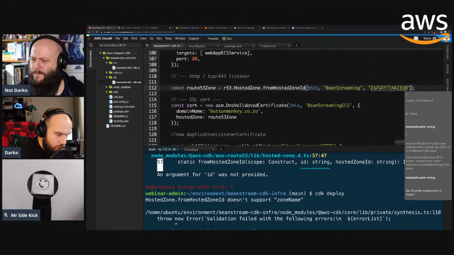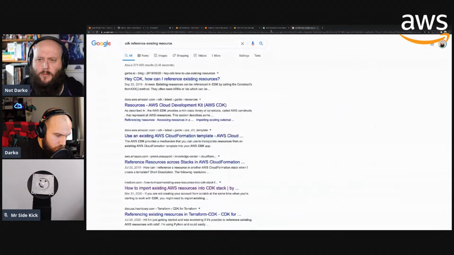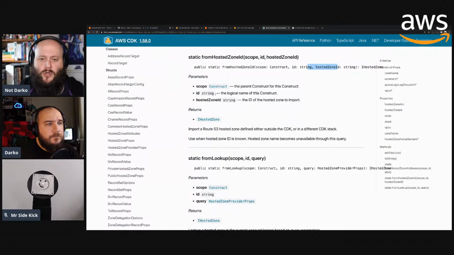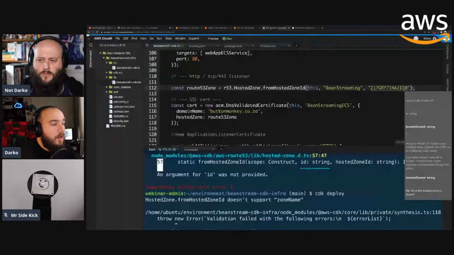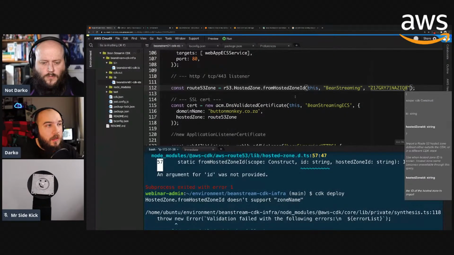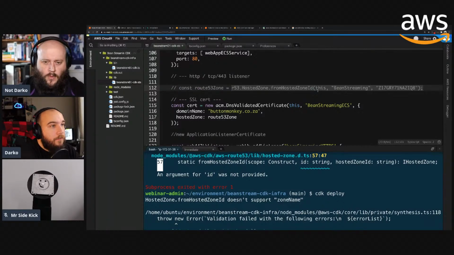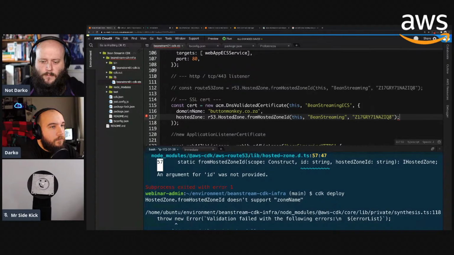Actually, no, maybe. So check that with the documentation again. 1, 2, 3, and it's ISO construct string. You did it correctly. For some reason, it's complaining because maybe we're instantiating a new one. So okay, you know what? Instead of doing the constant here, we can try to comment this one out, and we can do the entire line on the hosted zone part there. Yeah. Yep. Yeah. Let's try it this way.